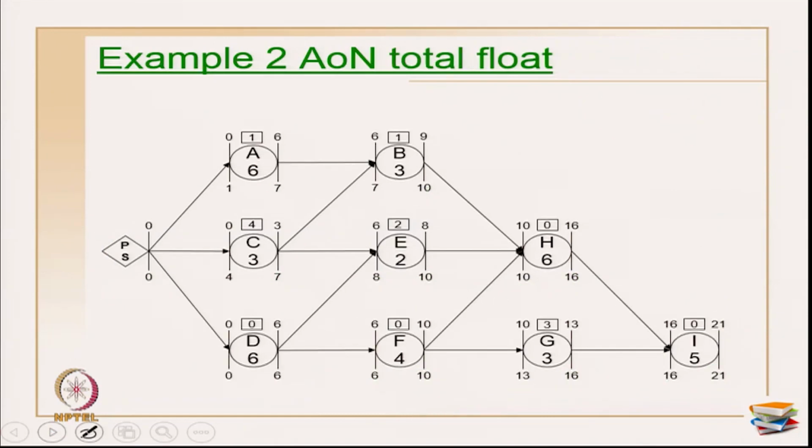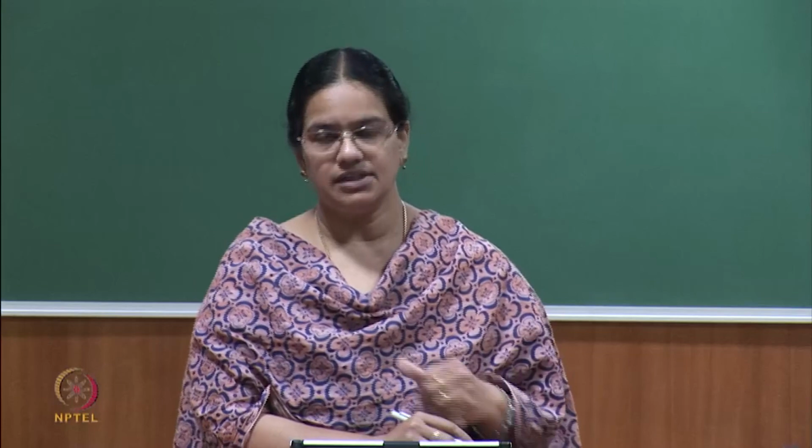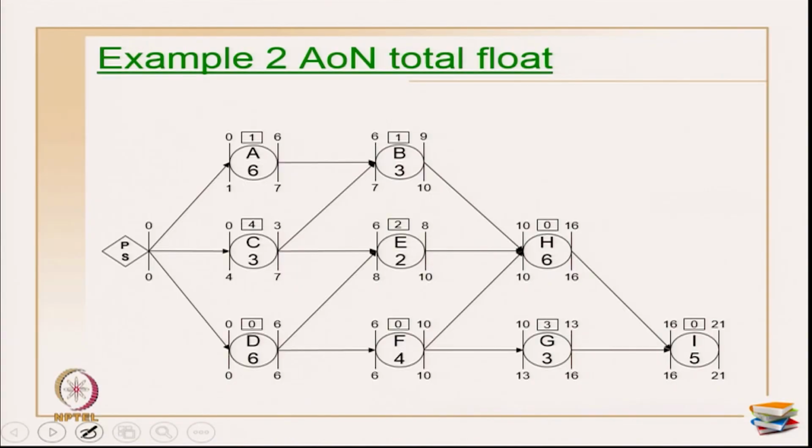So, this finishes my backward pass. Now, once I have done the forward pass and the backward pass, I know the early start, early finish, late start, late finish of all the activities I have calculated. The next step logically is to find the critical path. To find the critical path, we should calculate the float. Generally, you can calculate free float and total float, both, but by default people find the critical path using total float only. Wherever the total float is 0 in an activity, those activities will come on the critical path.